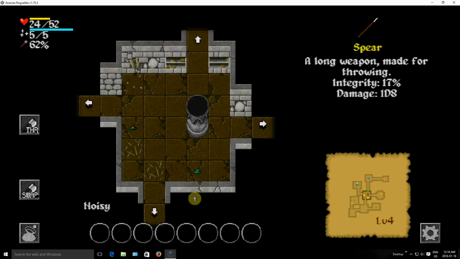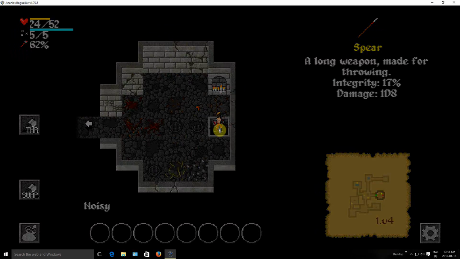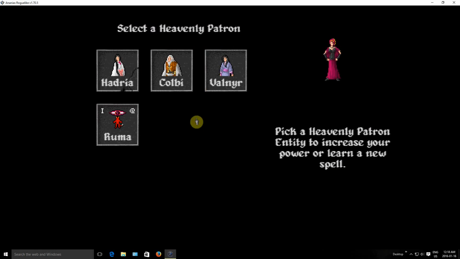So this might be a very short run of the Paladin, because, bad start. Now, that's something I know about Ananias. Sometimes you can have very bad starts like this that just mess you up. Caverns of Chaos, though.